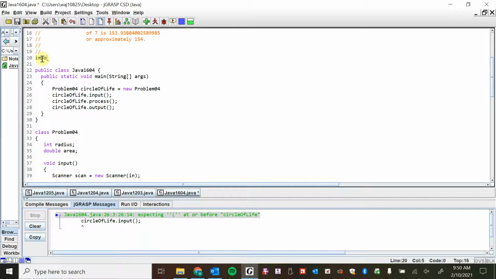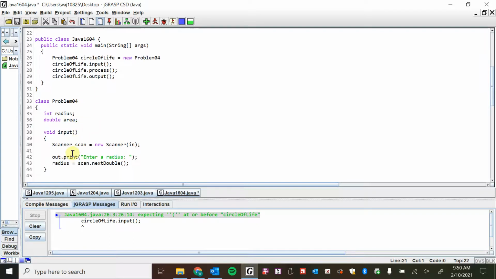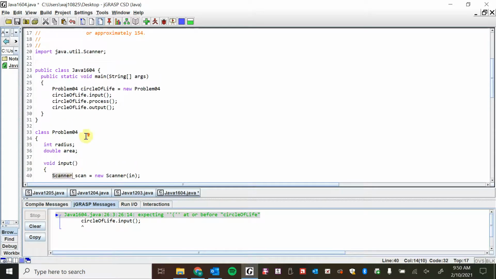So here, I'm going to do a normal import statement. The scanner class is in the util package. And some people, instead of typing scanner, do an asterisk, which is actually okay. It imports everything, but it's considered better form to just import the class you need. And also, I want you to realize that's what this statement is for, is to make it so Java knows where the scanner class is and knows what we're talking about.